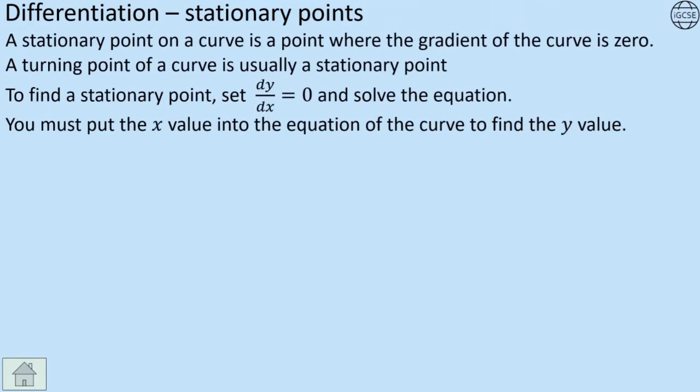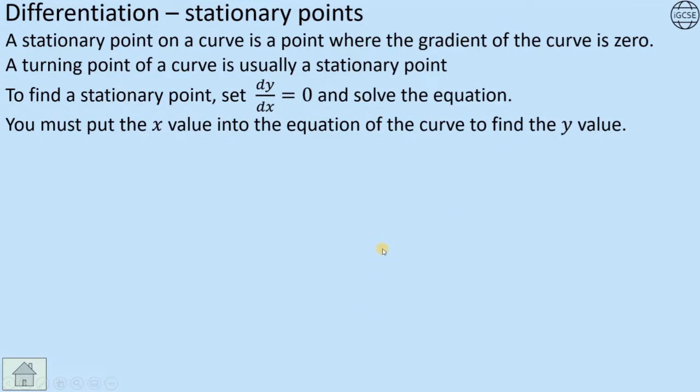Well, stationary points lie on a curve where the gradient is essentially 0, alright? So it can happen where it turns, or an equation turns around, or it can happen where it flattens out, which we call a point of inflection. What I mean by a point of inflection, if you can see my cursor, is we're going to go up, it will flatten, and then we're going to go back out. So that bit in the middle would be a stationary point.